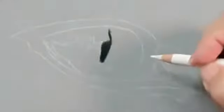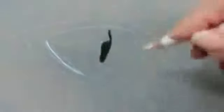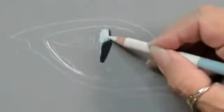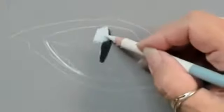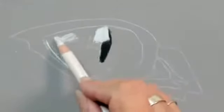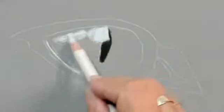Some sort of pupil in there, and I also like to make sure I have any white areas marked out so I don't end up getting them too muddy. There's a little bit of white along this edge here. It's a grey, but you can come back in over the top with pastel sticks to get a bright white, but I find it's easier if I just mark them in to start with. Because if I try to rub white pencil over black, I end up with a grey. Up in here it's not all white, there's quite a lot of different reflection and a lot of blue in it, but I'm just going to get a bit of white in there anyway.